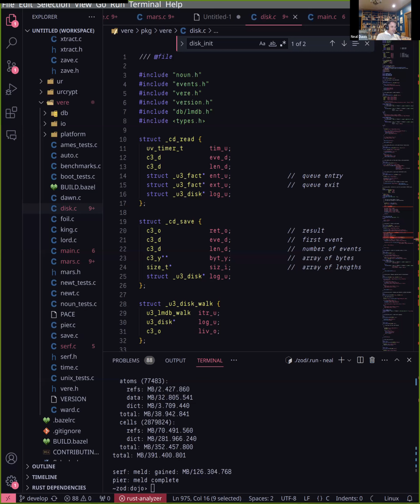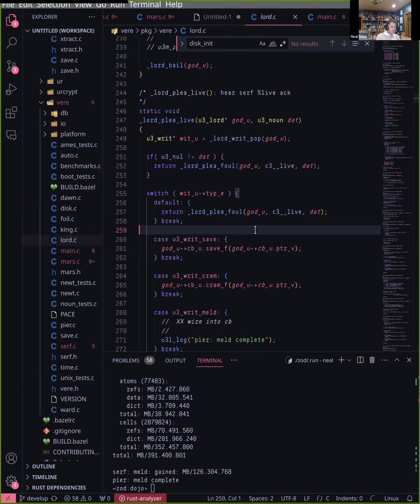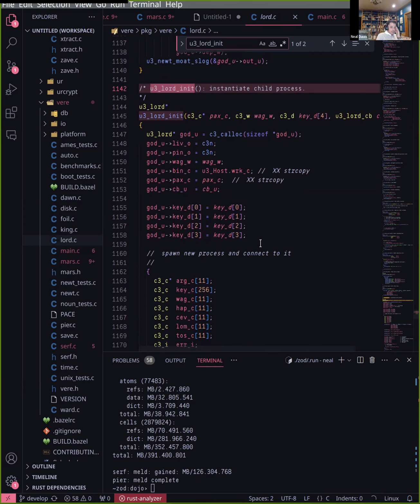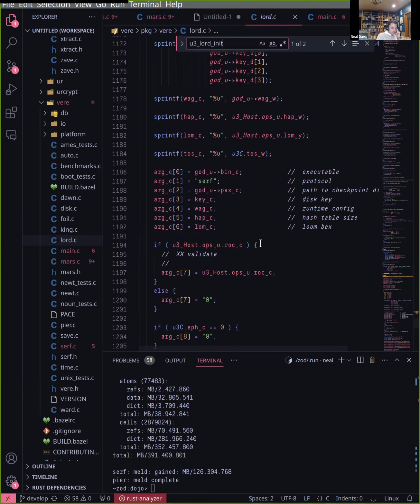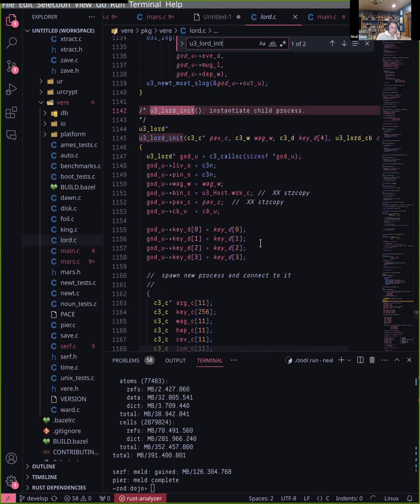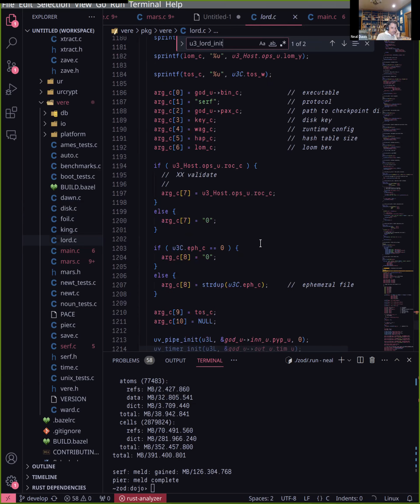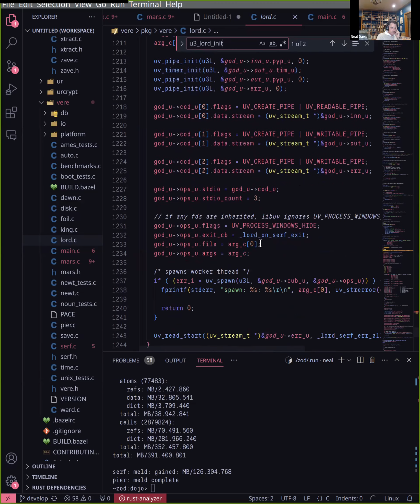The other thing you might find yourself doing in core dev that's kind of odd is changing the serf. So if you're working on Aries, for instance, Aries is a different serf. You don't want to use Vere's Urbit worker process. So to run Aries as a serf, you need to go to u3_lord_init, and there's a value called protocol somewhere here.